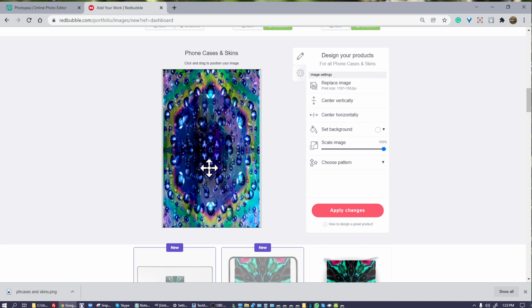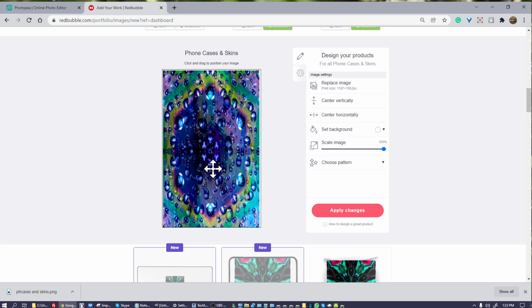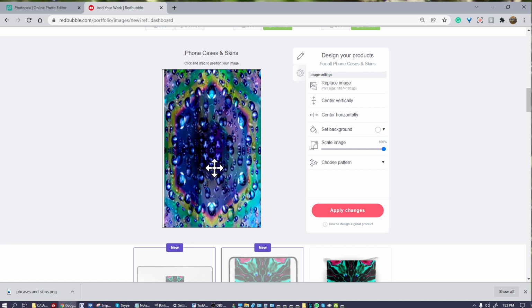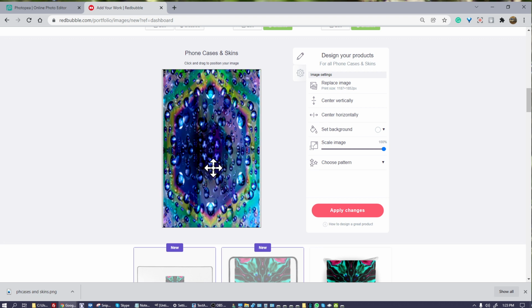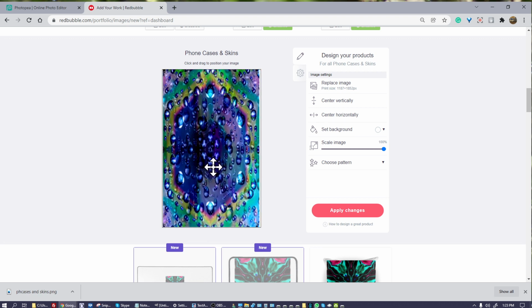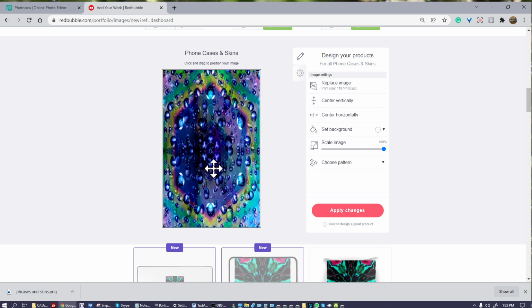Now if you think, oh, that didn't go on right, you can move it around, maybe it's not perfect. Since it does look a little off, see the white on each side? You can do a couple of different things. In your original image back here, you could make it a little bigger.